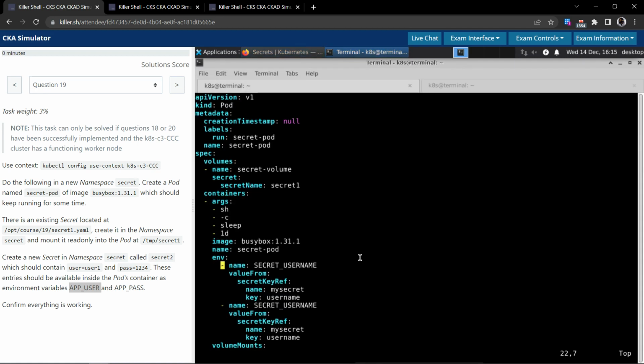Perfect. Now let's change the details. First we'll use the app user, and this is coming from the secret2. And the key that we're going to use here is user.